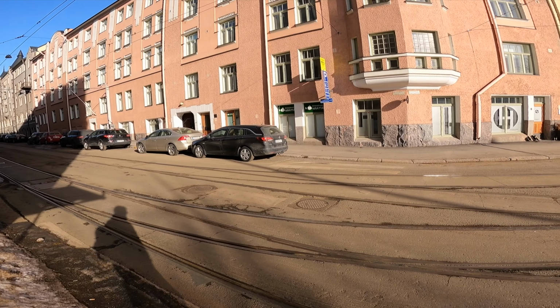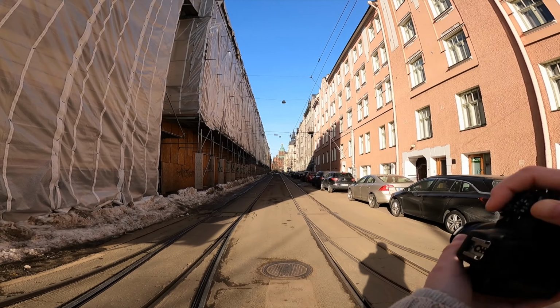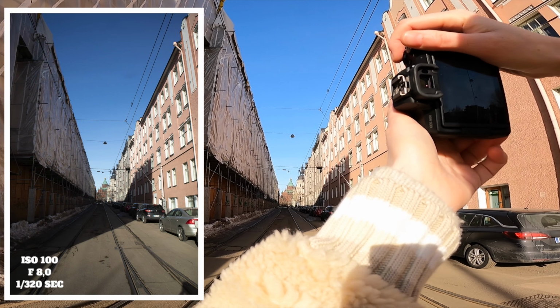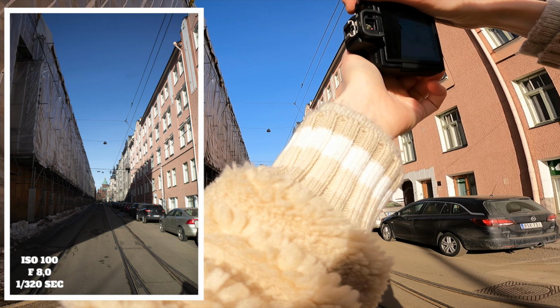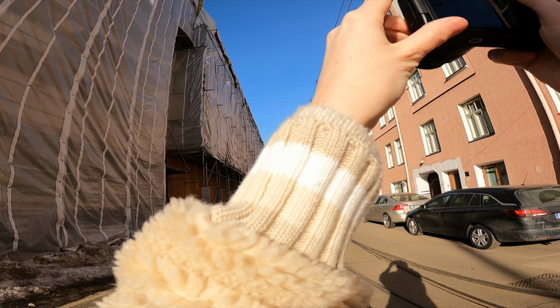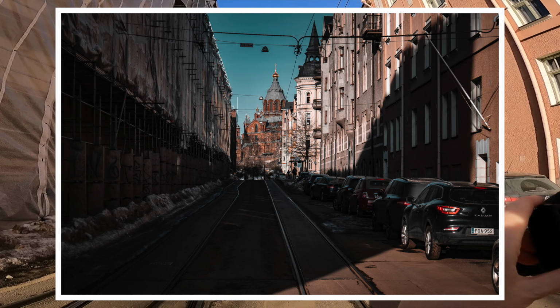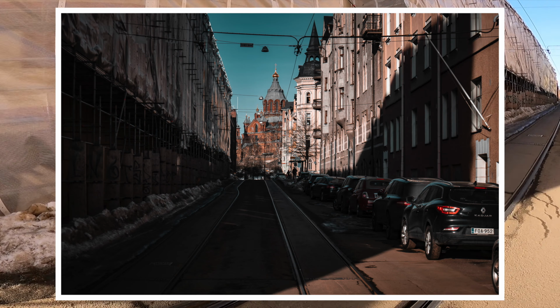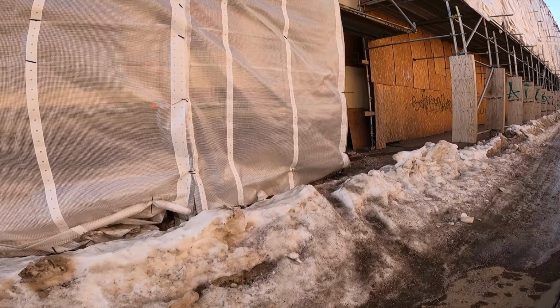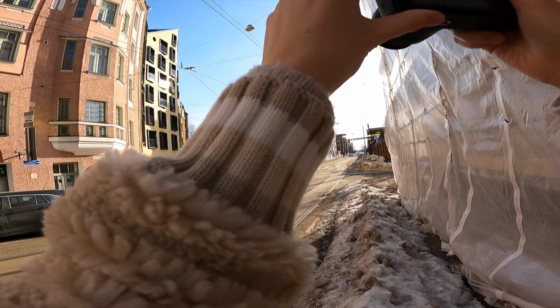Oh, look at this street. Here I'm feeling the vibe. Get a landscape shot here. Let's see what we can get.